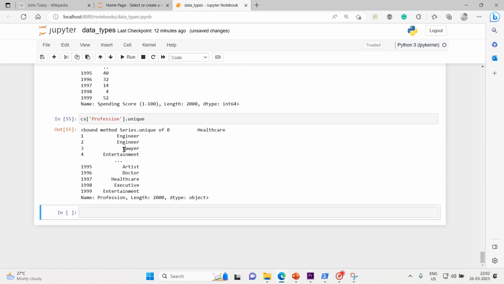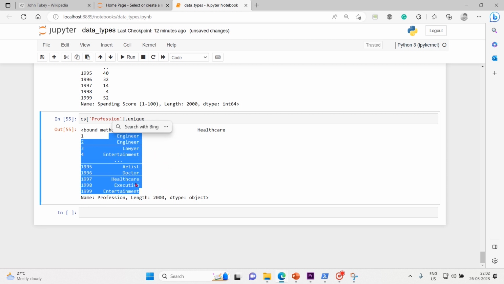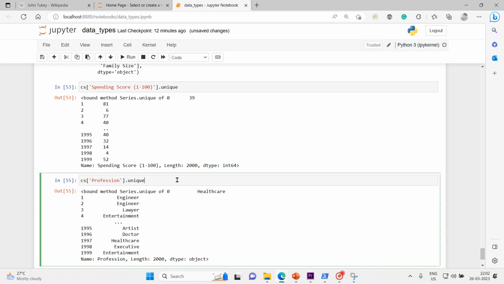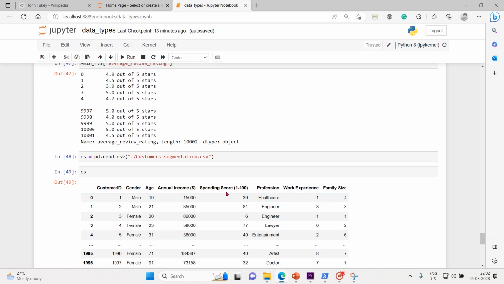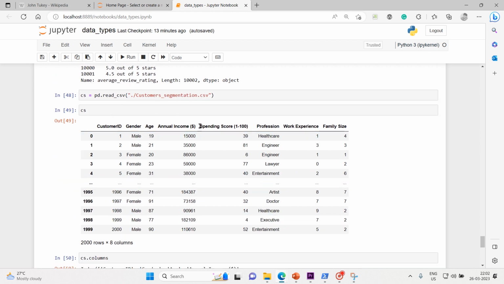So engineer, lawyer, entertainment, healthcare. So these are all unique. These are all nominal variables which do not have any order or weightage. That is the reason these are nominal data. So here you can see that this is ordinal and this is nominal.